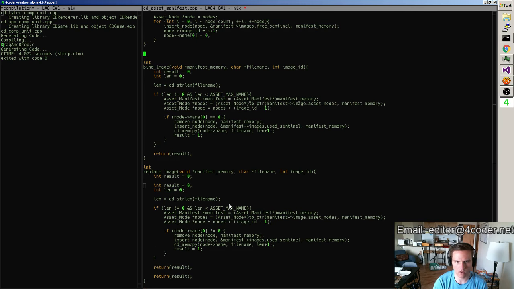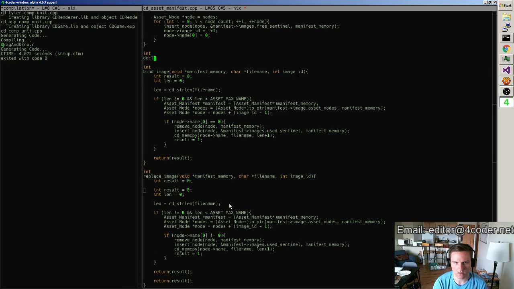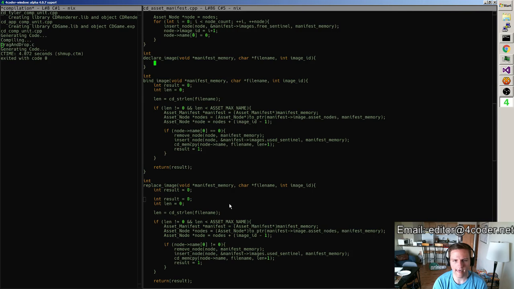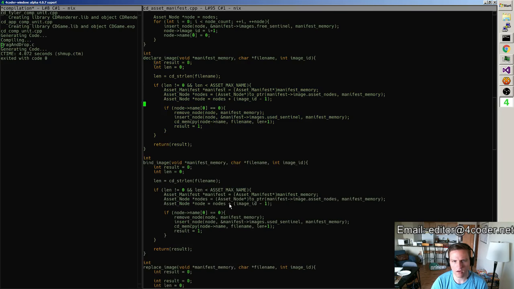So what I'm talking about actually having is more like declare image, manifest memory, file name, image ID, and then all of this. But then an extra additional parameter that says int expect empty.